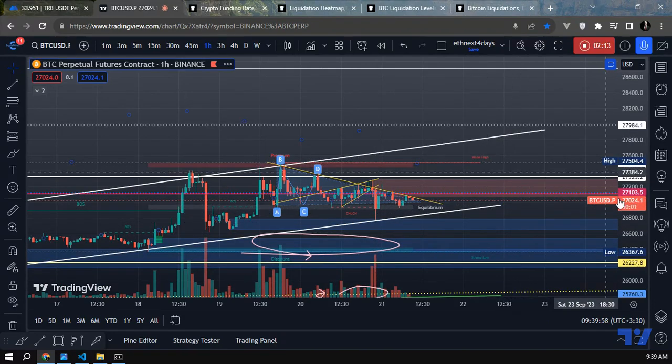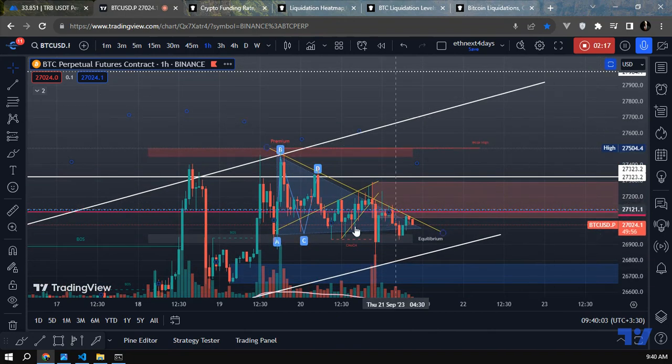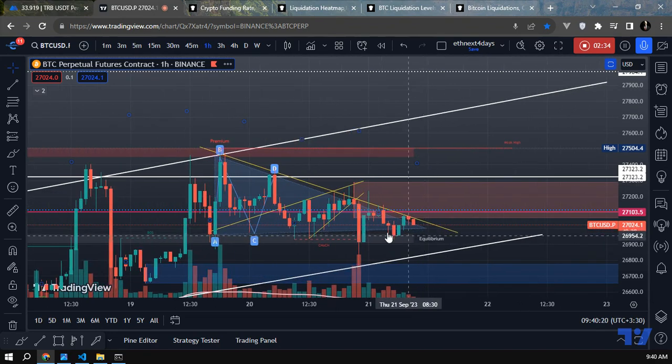As you guys could see, let me do a little bit of zoom so you guys can see completely clear. Now inside of this descending triangle, keep in mind these descending triangles tend to go down. And it's literally playing out how it should. We see a couple of 1 hours here. This 1 hour is inside of this body. And even if you take a look at the volume, this is very low volume, and this one is very low volume, but the sells around here have more volume.